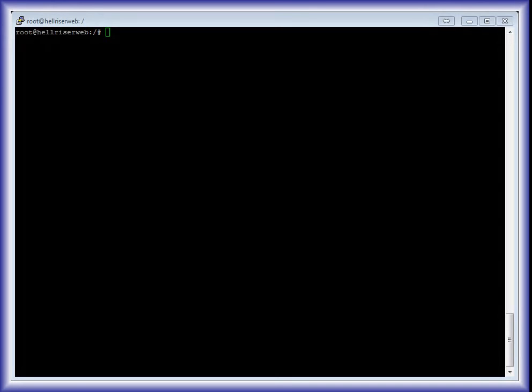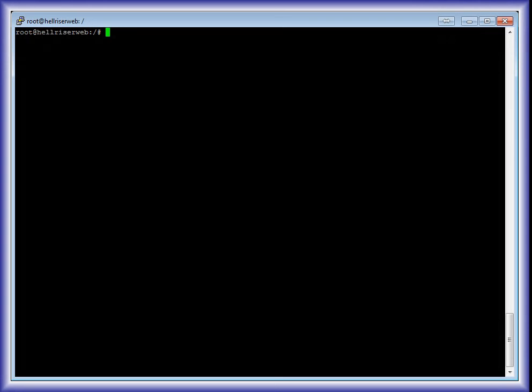Okay, I just got a call from a customer. He rebuilt his Linux machine, but then he took another drive from an old server and popped it in, and now he wants to get those partitions back onto this server. So I'll show you how to do that real quick. It's not too hard.